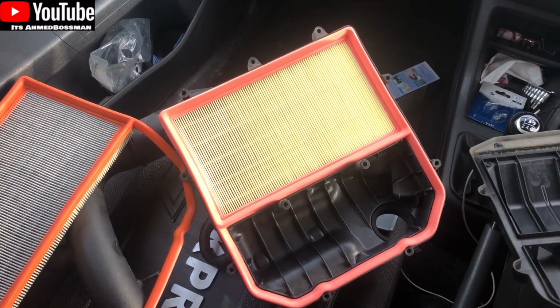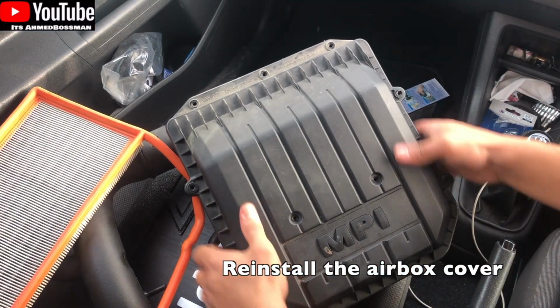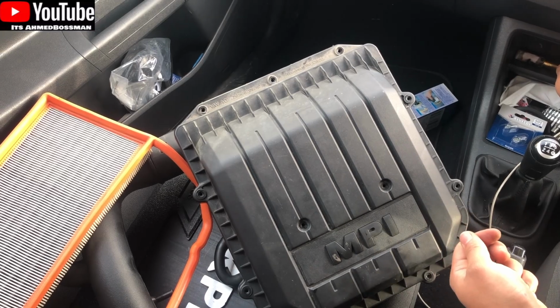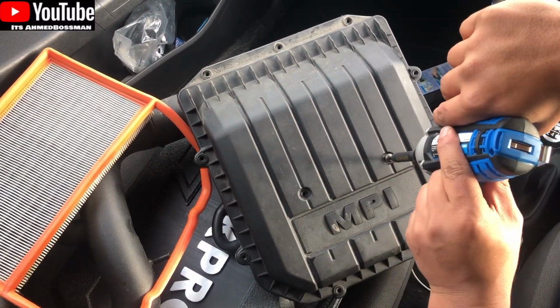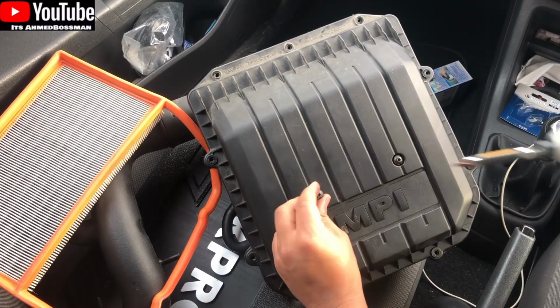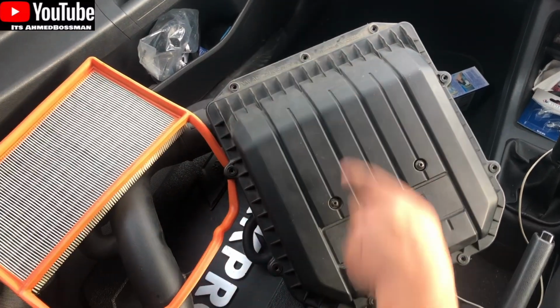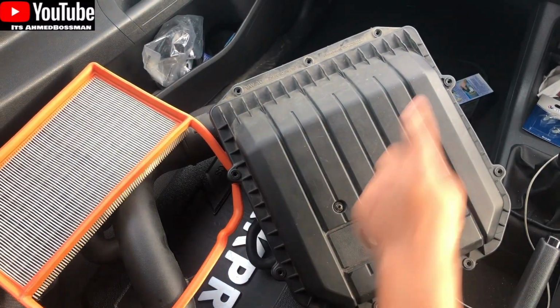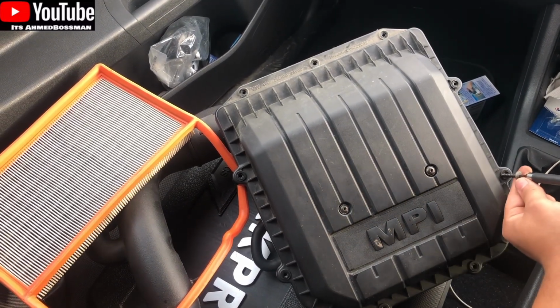So it's literally take off a few bolts and then put them back in, and then put the lid back on. What I'm doing now is quickly screwing all of these back in, and then we'll put it back on the car. Generally I tend to work with the middle ones first, and then I'll do diagonals as well, just so it seats properly. You don't need to do it diagonally, but it's just how I've always done it.